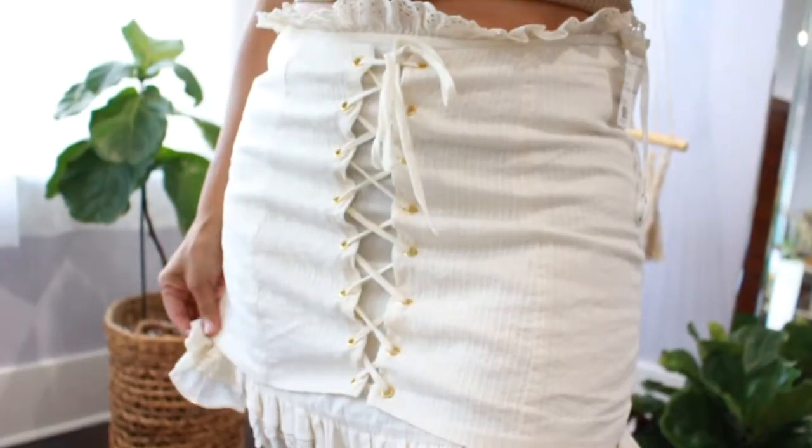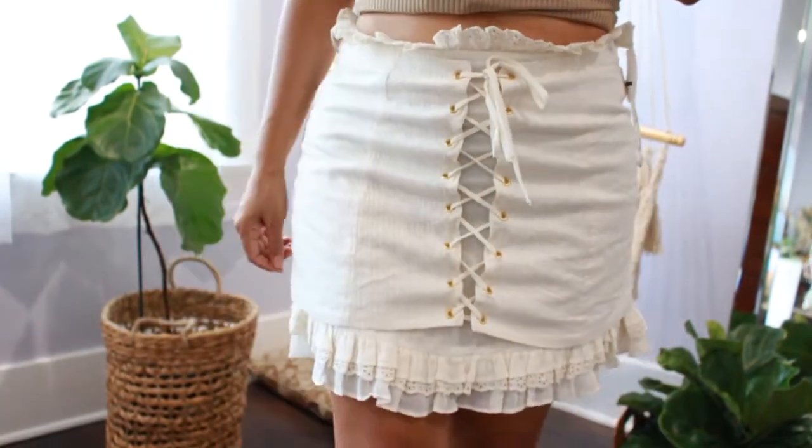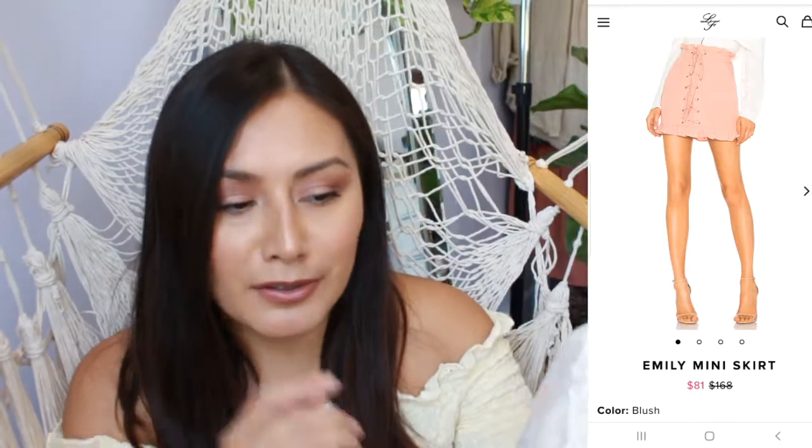Last but not least, I have this really feminine, girly skirt I found at Crossroads. I haven't washed this one yet — that's why I still have the tag — but this was $22.50 in a size large. At first I was like, wow, $22 for a skirt is kind of like paying retail, but I went ahead and got it because I love the crisscross in the front and the eyelet ruffle detail. When I came home I looked up the brand — it's called Lovers and Friends — and oh my god, they are so expensive. They have a very similar skirt on their website right now, I think around $100 or even more.